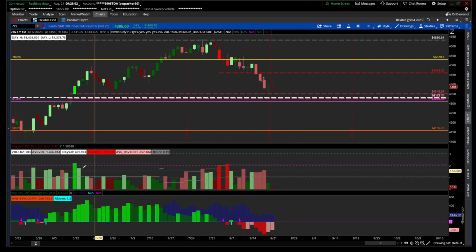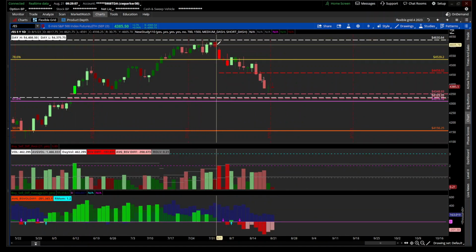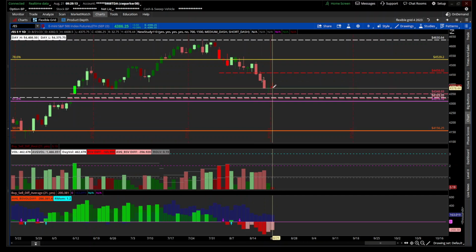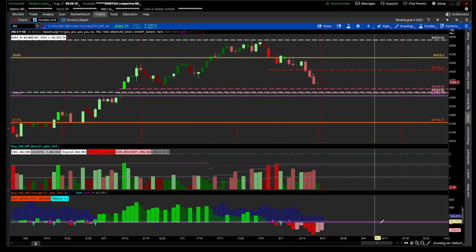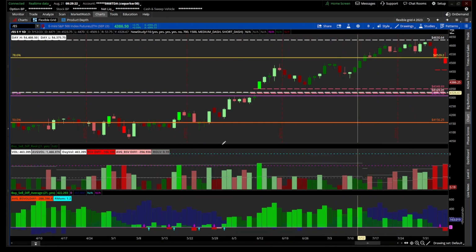But looking at it now that I've changed that to 21, you can see on a 21-day period, this is when all your selling started. On average, there's more selling than buying. But the stock is trying to push back above zero. And we're going to follow our arrows. You're going to get some mixed signals on these arrows, but for the most part, they do give you an indication of when it breaks above and breaks below.